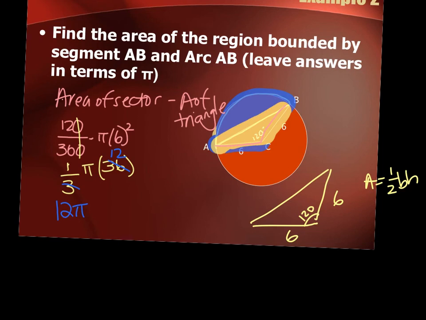Think about how we showed the distance from the center to the chords of a circle. How do you show distance there? With a line, but what kind of line? What had to be special about it? It has to be a right angle. So I need this distance here.